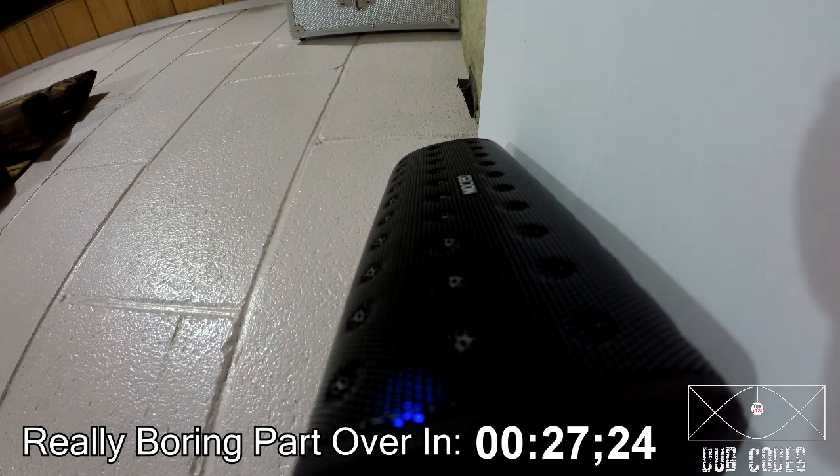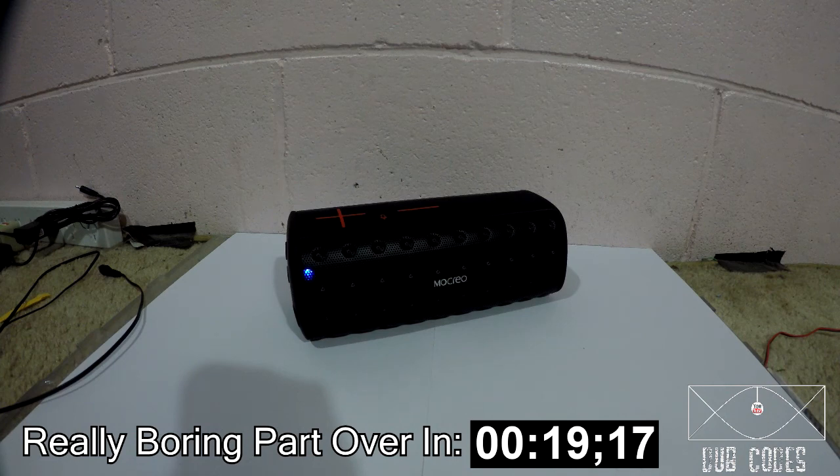I received mine faulty. I was able to open it up and repair it, as it was just a small connector cable that had come off. I also have never had the ability to power off or on, which brings me to the next thing. When the device is ready for a connection, it says, "Hey, I'm ready. Ready for a connection." And once connected, it then says, "Bluetooth connected."